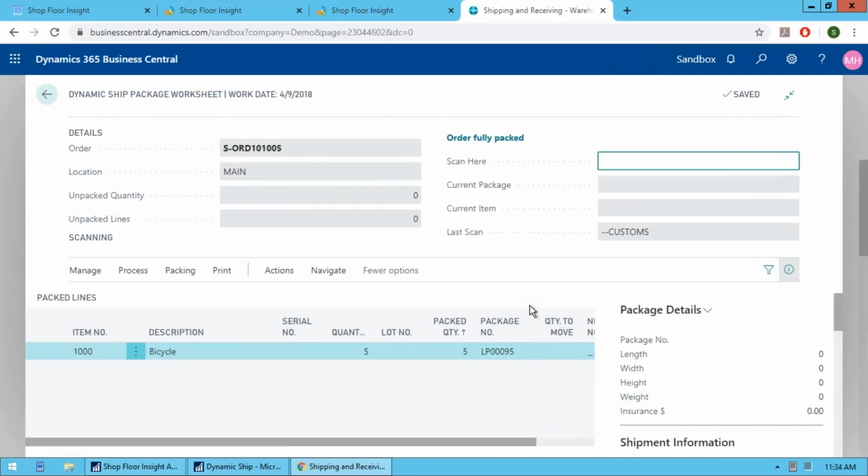Okay, so that's the customs handling. Again, it's great if you don't do many international shipments because everybody always forgets how to do them from one month to the next. Well, this is all automated. There's nothing that they really have to remember to be able to do that international shipment. And it's also great if you do a lot of international shipments because it's all automated and there's nothing people have to do, right? It's all of about 5 seconds to come in and process that additional task for international shipments.